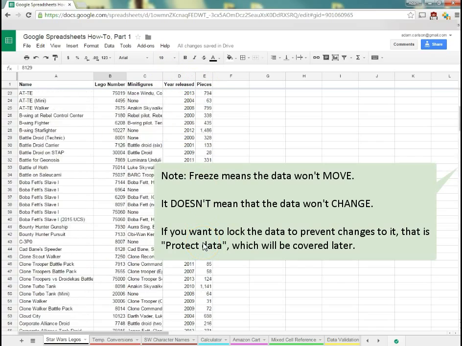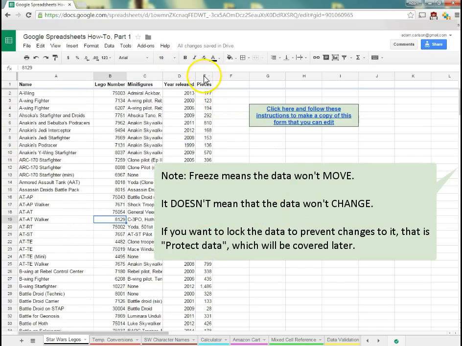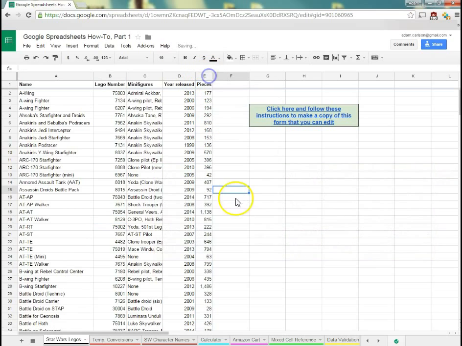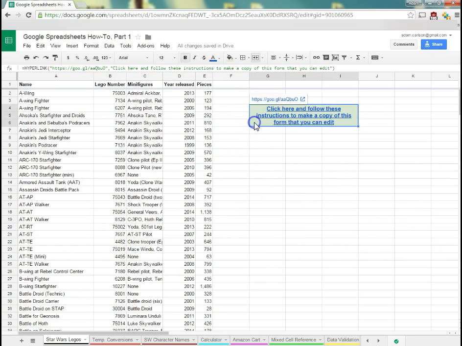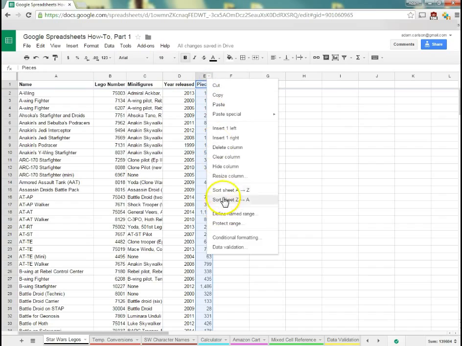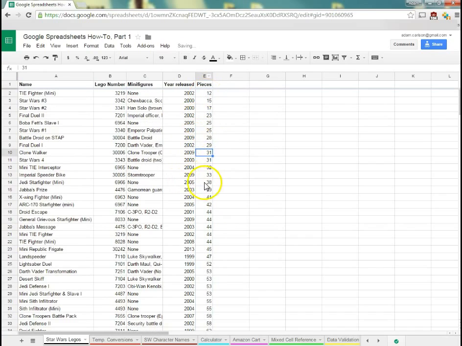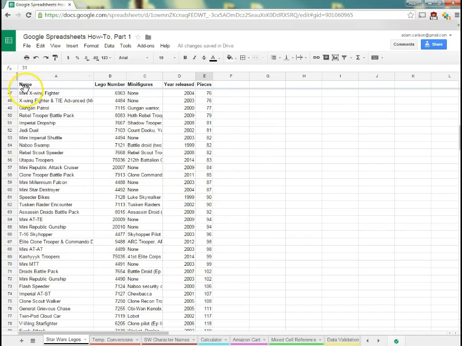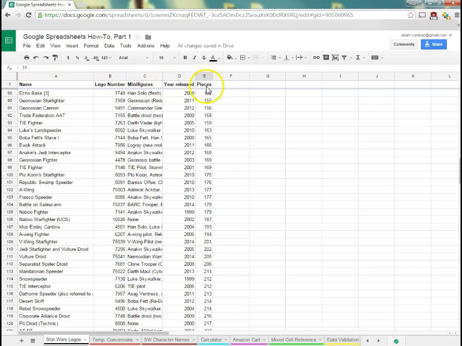One other nice little feature of this, I'll get into sorting later on, but let's say you want to sort the sheet. So let's say I want to sort the sheet A to Z. I need to get rid of this merge here. It doesn't like it when I have that, so I'm going to clear all that out. Let's say I want to sort the sheet A to Z. So I want to sort by the number of pieces. So I'm sorting it by increasing. You'll notice that it didn't actually mess with that top header row.